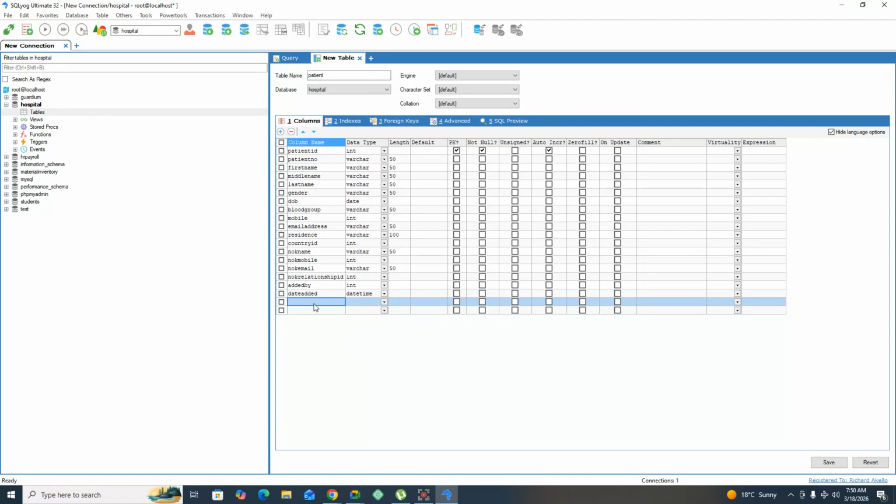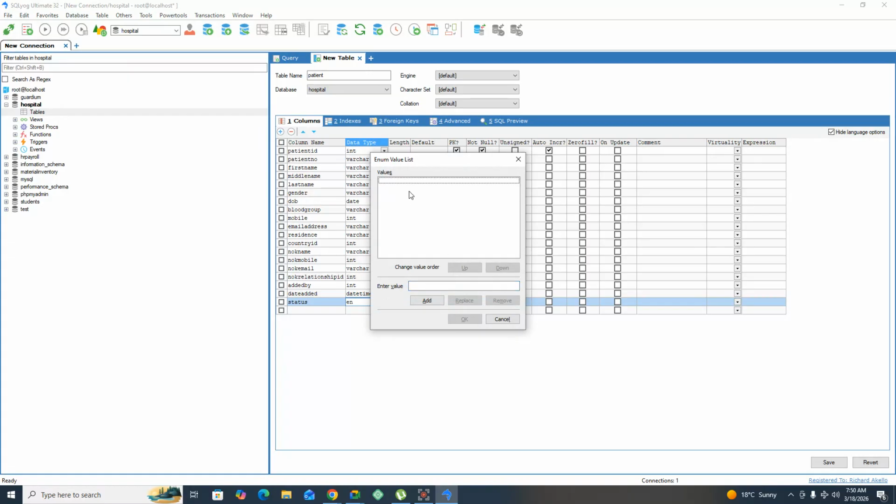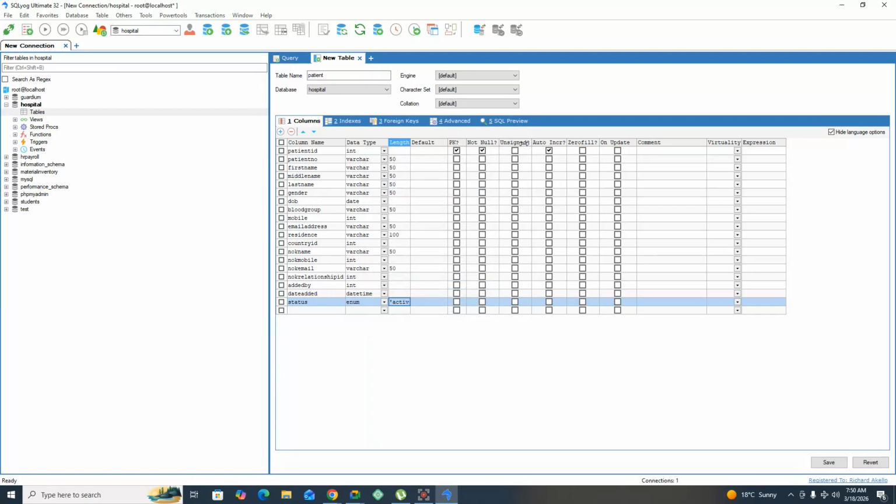Then you also have status. Now this status can be either they are active or inactive. So instead of using that, we can use enumeration, and you can say they are either active or inactive, or any other status that you might want to have over there, something like that.